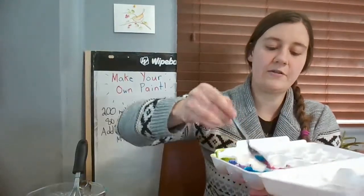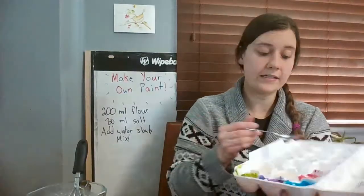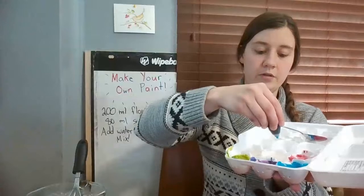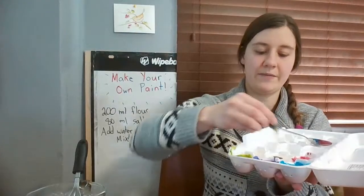And let's see. Let's try and think of 2 more colors to make. One of them, actually, I'll leave white, just in case I want white. And the other one, I'm going to try to make a teal color. So I'm going to use blue. 1 maybe drop of blue. And a couple drops of green. And we'll see what color it makes.